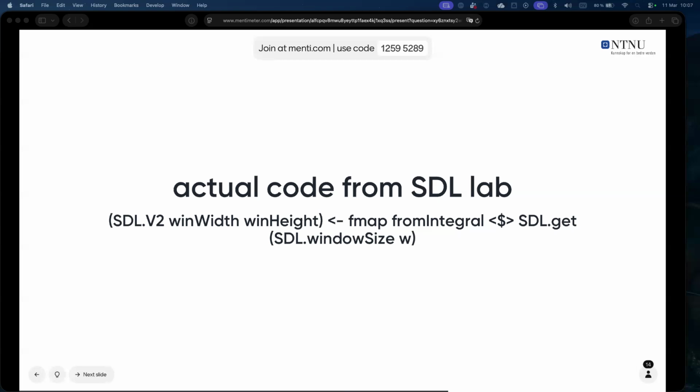So you have to get the fromIntegral pure function applied on this fmap that you're getting the values from the inner box, right? So you have an inside box and the outer box, and you're applying the inner function. So this is a pure function which goes into the value which is inside the second box, right? And we have one fmap here and one fmap here. So this one is the mapping into the inner box, and this one says take this, peel the first box and do that one to the inside box, right?